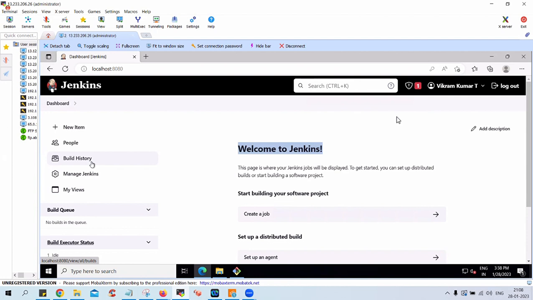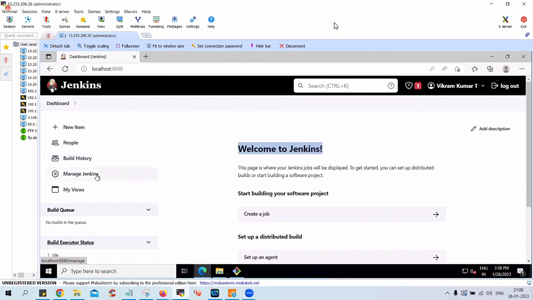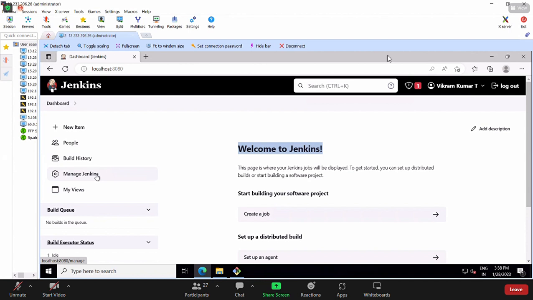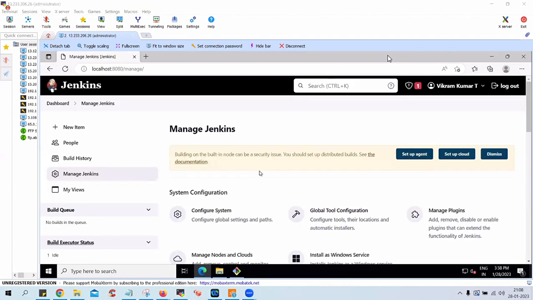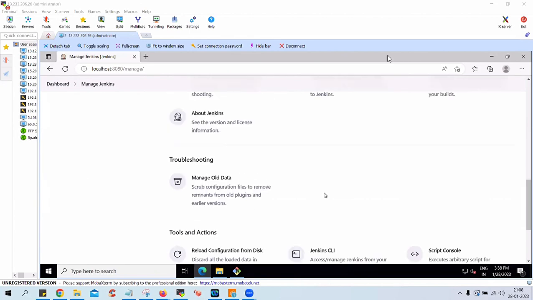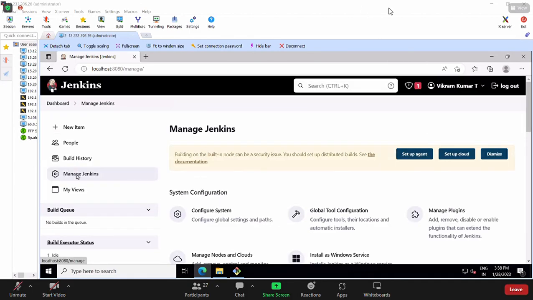So that's the use of build history, exactly equal to your call history. And the next option is manage Jenkins. Manage Jenkins is like the settings on your Android phone. In a phone, if you go to settings, you'll find a lot of options where you can configure a lot of things. Likewise here, if you go into manage Jenkins, you'll find a lot of settings that you can configure. Got it?